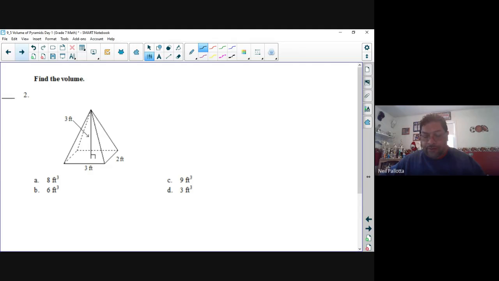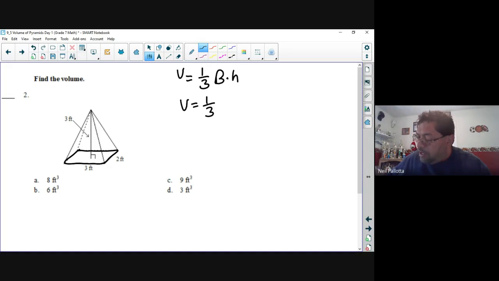Let's take a look at an easier one, okay? Here, we're looking at the volume of a pyramid, and volume is going to be 1/3 base area times the height. Well, what is that base area? The base area here is a rectangle. So the base area is going to be 3 times 2, right? Let's put those in parentheses, 3 times 2. But then we have the height of the prism, right? This h here is that height here, and that's going to be 3.